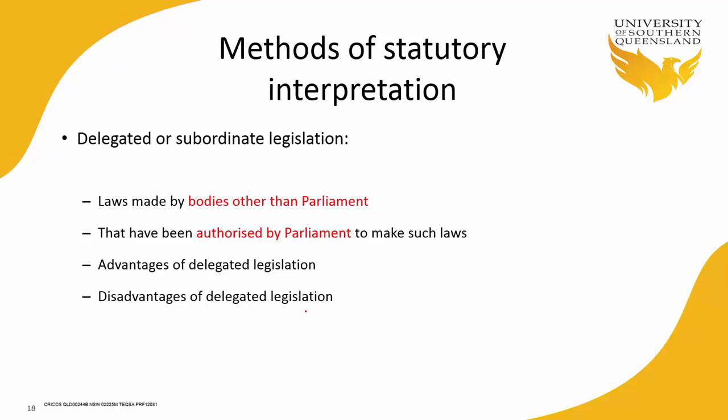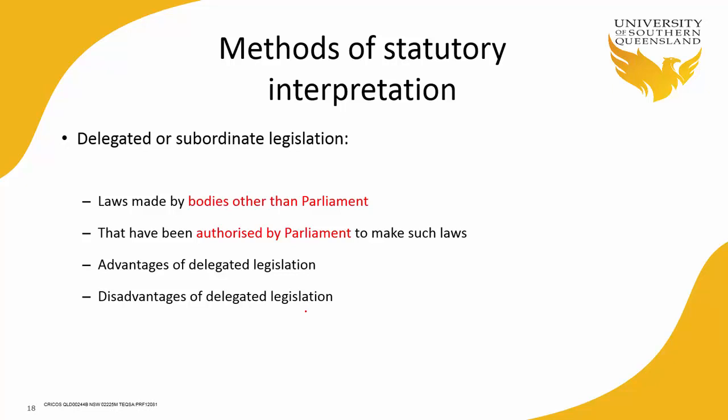Now, while they do not require this approval of Parliament, they must be tabled or presented before each House of Parliament. The tabling requirement allows Parliament to disallow a regulation. Okay, regulations must be tabled, for example in the Commonwealth Parliament, within 15 sitting days of notification, and either House may disallow the regulation.